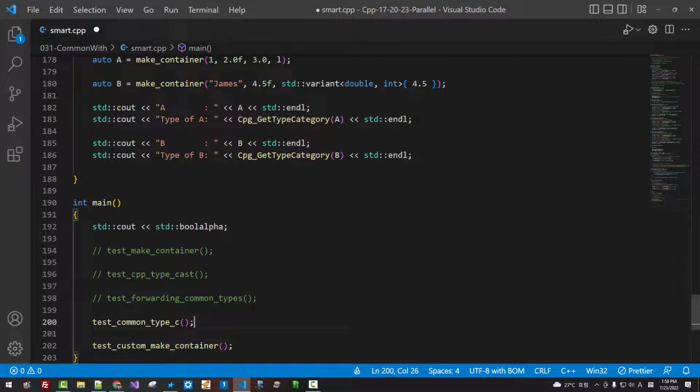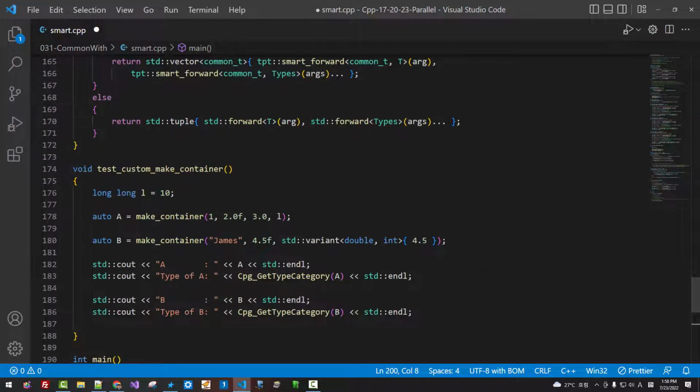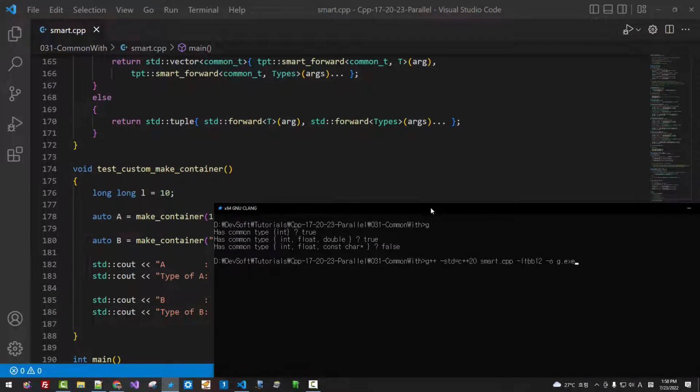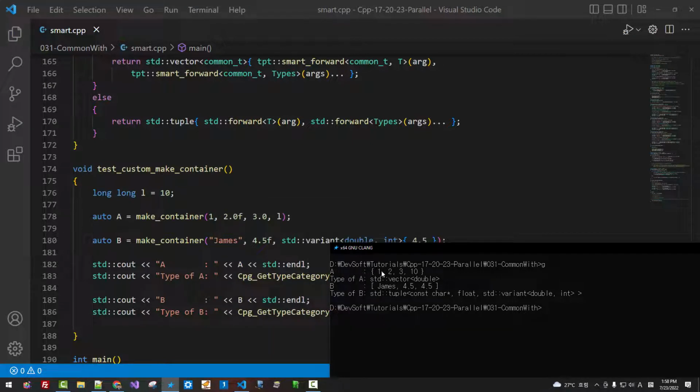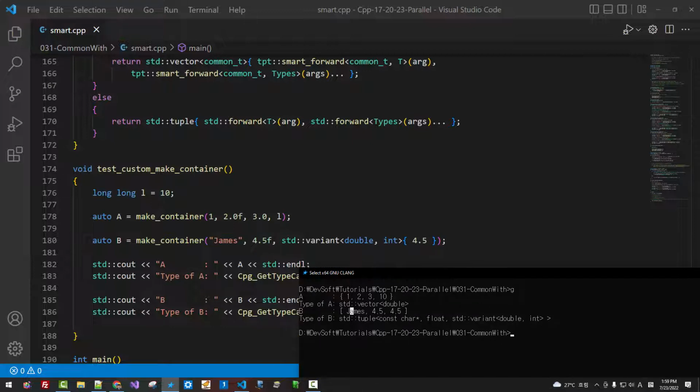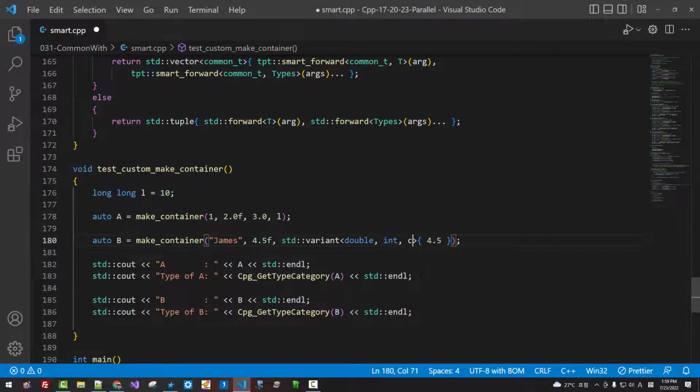Paste it here. Now disable this. We build again. So elements of A: 1, 2, 3, 10, type vector of double. B: James, 4.5, or I can even set it to a const char pointer.